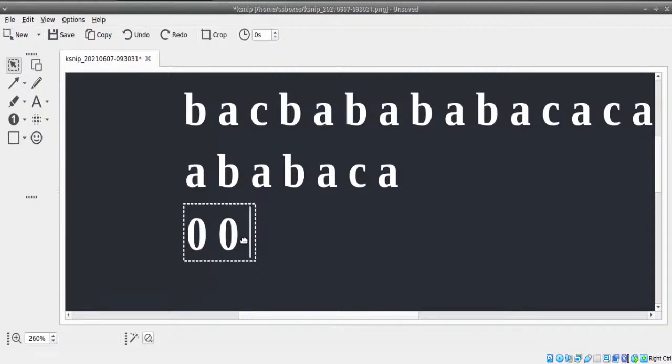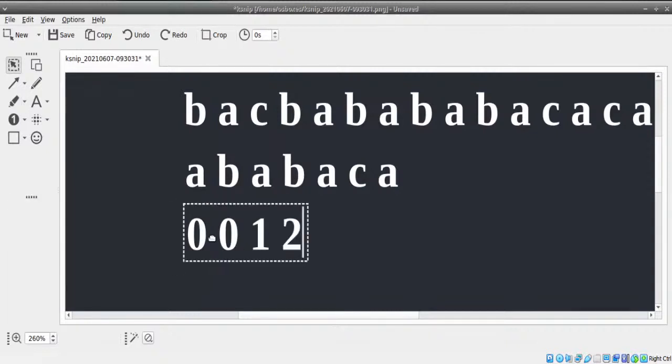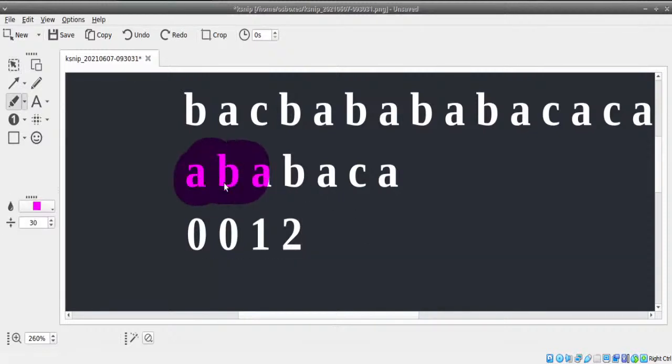Now, take this for instance. Since the prefix is starting from A, I'll keep it at 1. Now, is the prefix continuing here? Let's take a look at this. AB is the first two characters. Is the prefix continuing here? Are we having a copy of the prefix here from A and B? Yes, we do have a copy of the prefix. Since the prefix is copied over here, I'm going to continue the numbers from 1 to 2. Now, let me ask you guys, these are the first three characters, A, B, A. Is the prefix continuing here? What do you think? Do you guys think the prefix is continuing in this case?